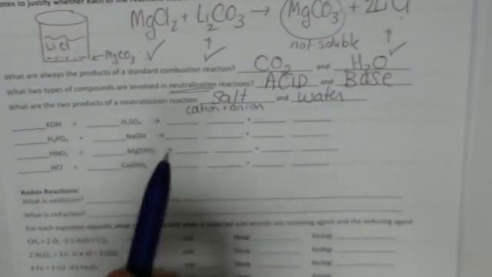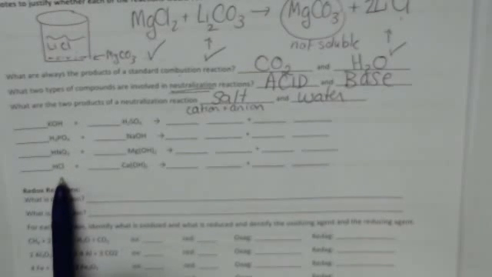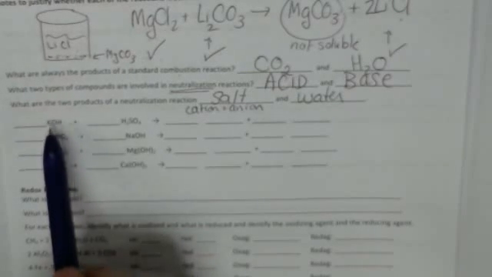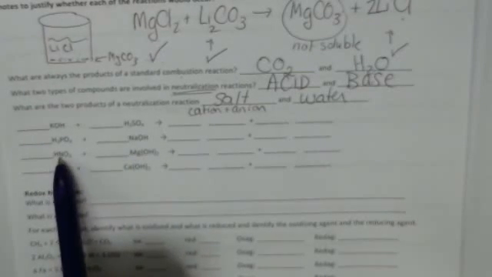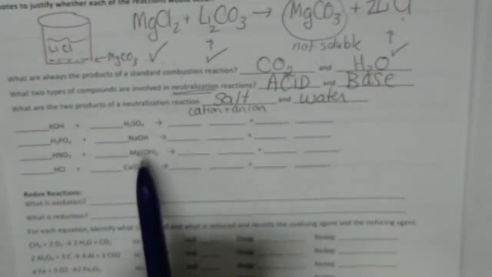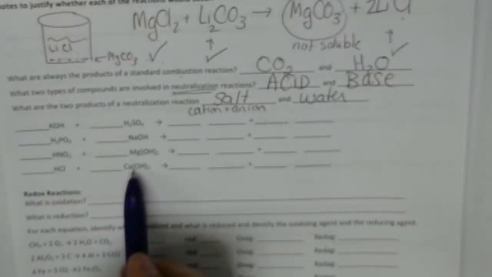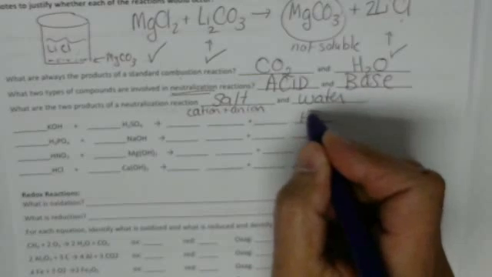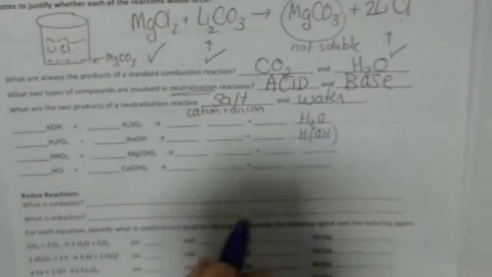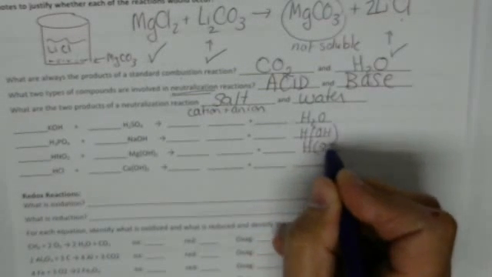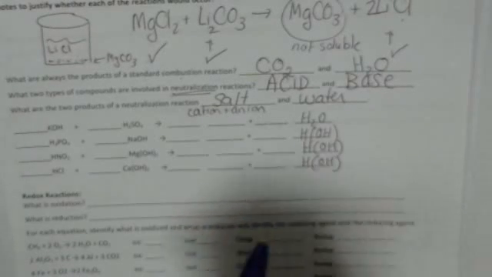So if you look at these, we've got a handful of neutralization reactions. And I can tell that because look, we've got KOH, there's a base, H2SO4, that's sulfuric acid, H3PO4, phosphoric acid, NaOH, sodium hydroxide. Then we've got HNO3, so that is nitric acid, and Mg(OH)2, magnesium hydroxide, HCl, so when we're talking acid, remember that's going to be hydrochloric acid, and calcium hydroxide. So we could go ahead and write in our H2Os. They're both the same, and I'm going to do that for all of them because I know that one of the products for each of these is going to be water.